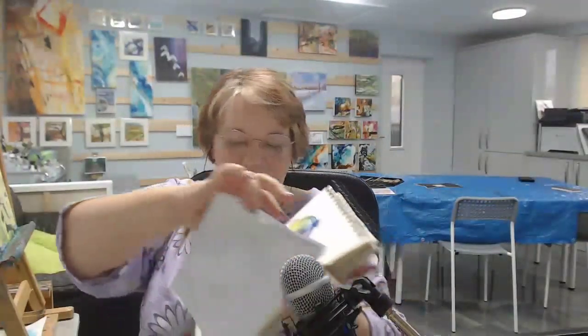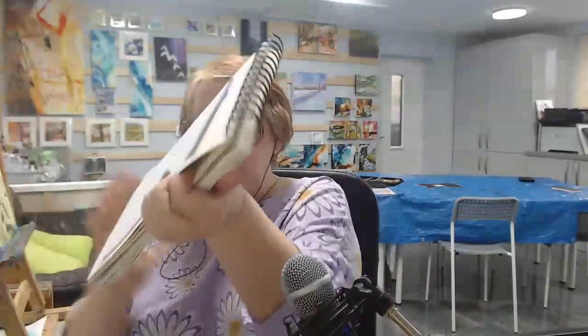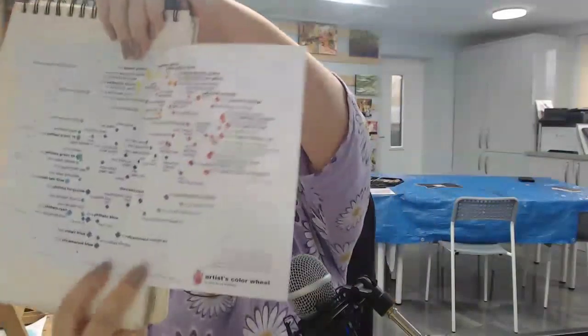And I do things like, this is the same as what you're talking about, but I've collected this information. That's pigment information. I am a bit of a nerd. You didn't realise this, did you? Didn't realise what a nerd I was.